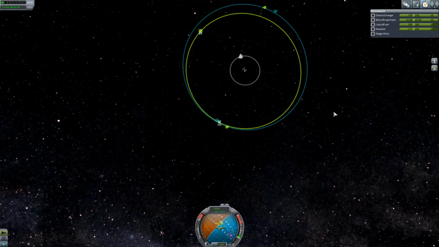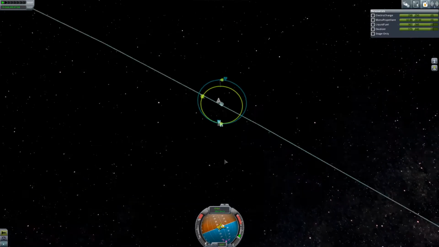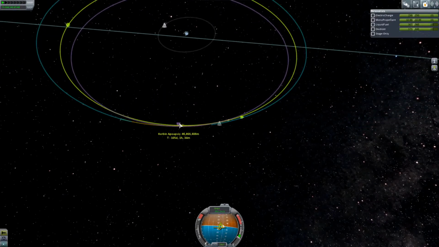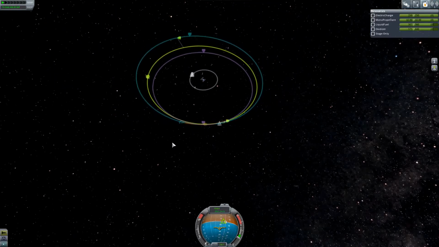And I'm actually gonna go a little further until we actually escape from Kerbin, which might not happen as fast as I... Oh! Never mind, we had an encounter. Let's go back retrograde again. Didn't think it would happen so quickly. Okay. Oh, what's happening here? Minmus. Oh yeah, that's a super long Minmus encounter.